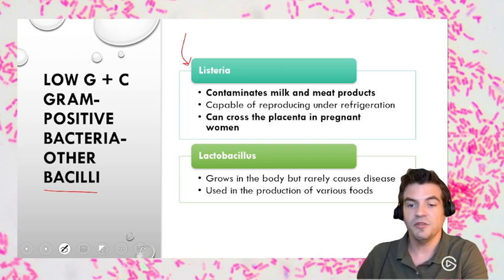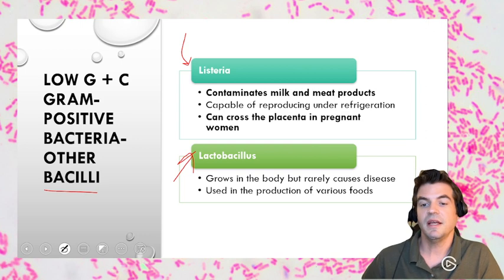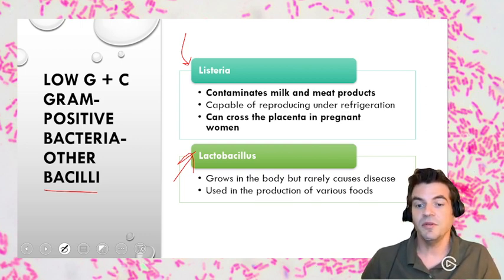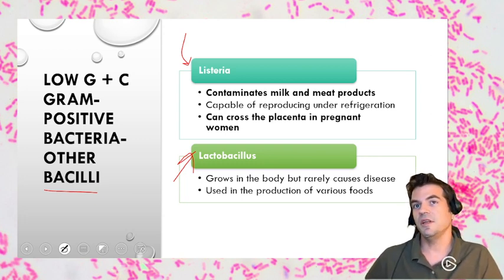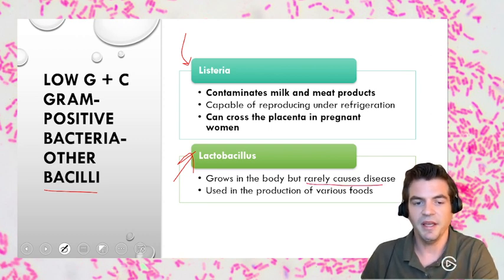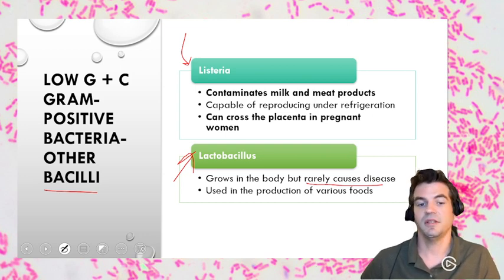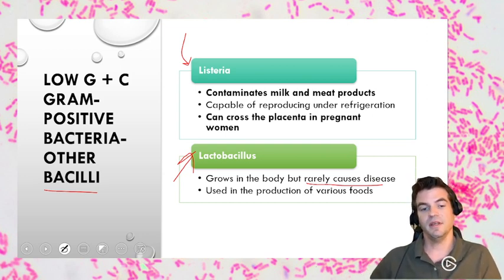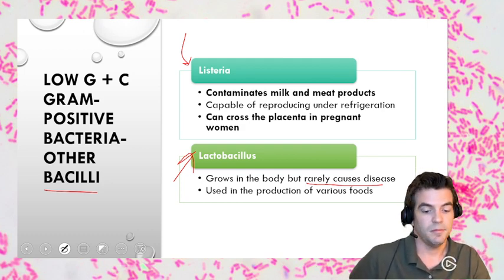Finally, we have lactobacillus. Lactobacillus is very important in women's health. It's found in yogurt. It's very, very useful. And it doesn't truly cause disease, but it can. In fact, most of the time you want to feed lactobacillus rather than get rid of it. Again, especially in women's health.